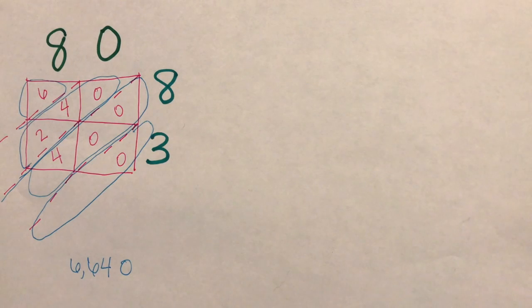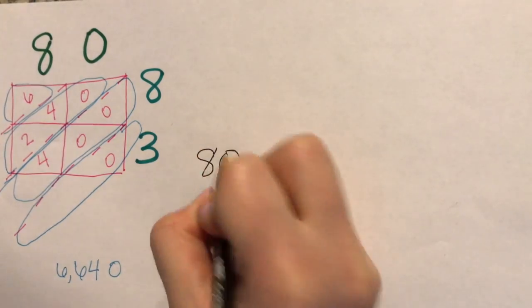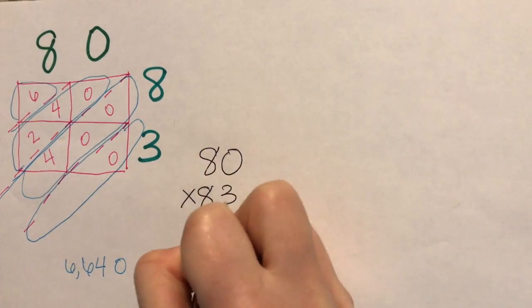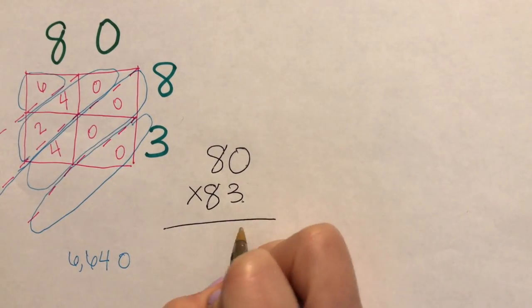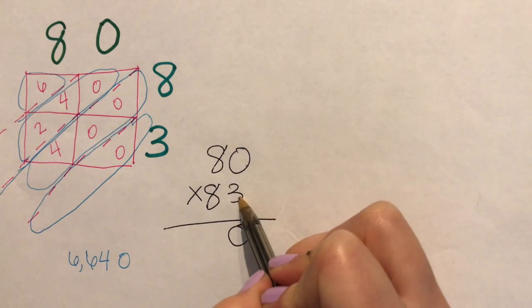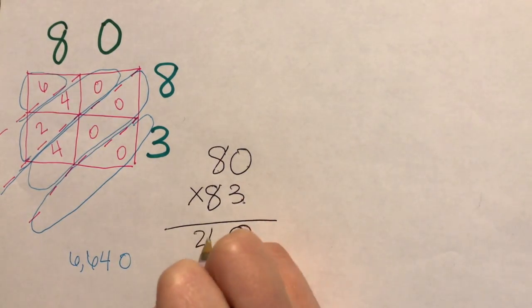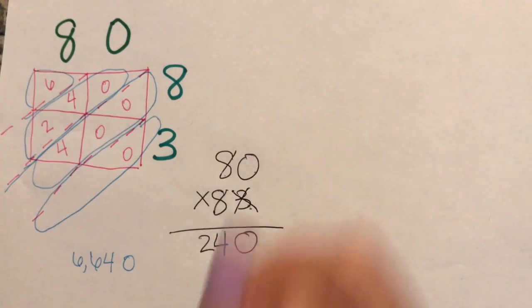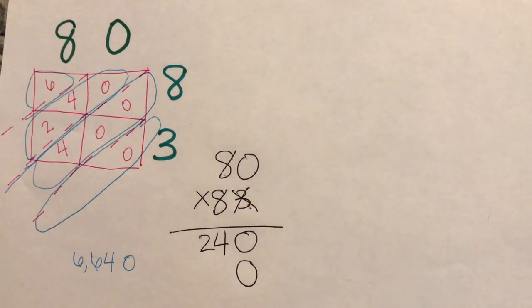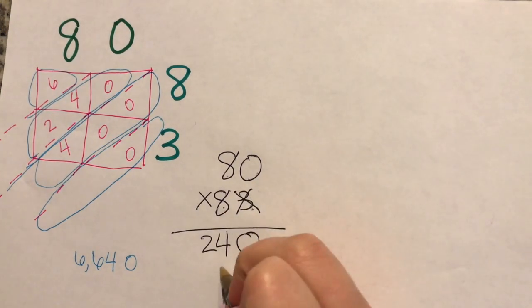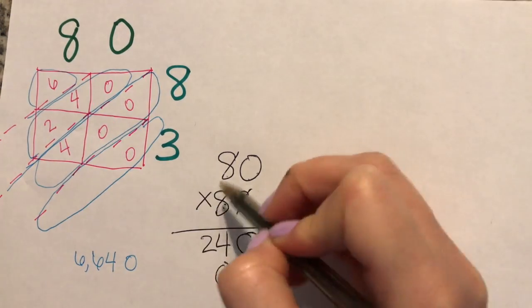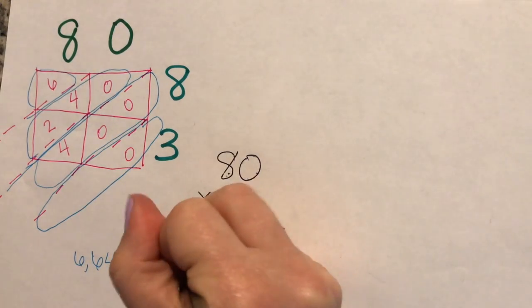And again, just like we sometimes do in class with Mr. Bob, we check our work so we can look at it a different way and just double check that we are correct. So if we start with our 3, 3 times 0 is 0. Then we got to go over, 3 times 8 is 24. So now that I'm done in my ones place, I got to put a 0 because I'm moving over to my tens. 8 times 0 is 0, and then 8 times 8 is 64.